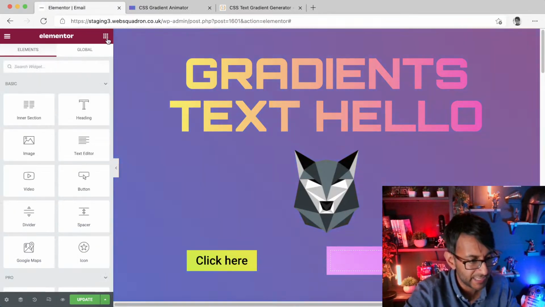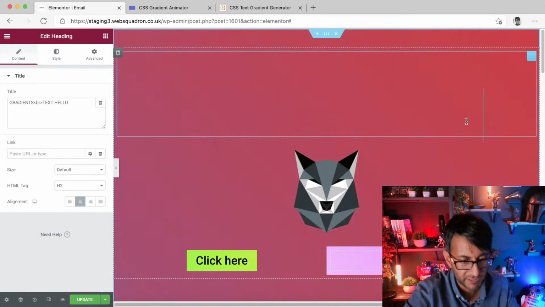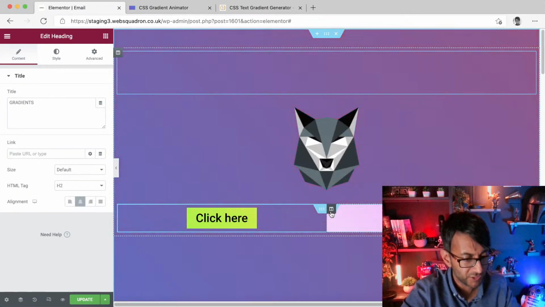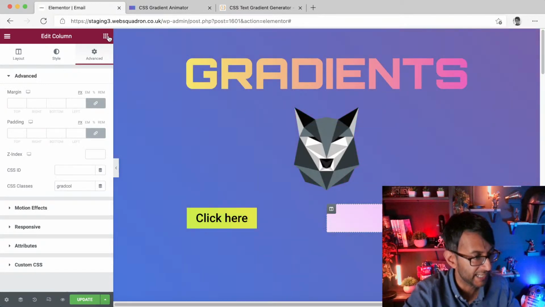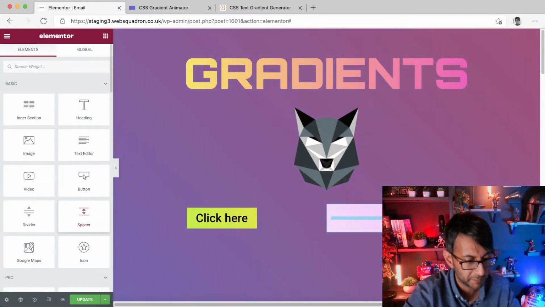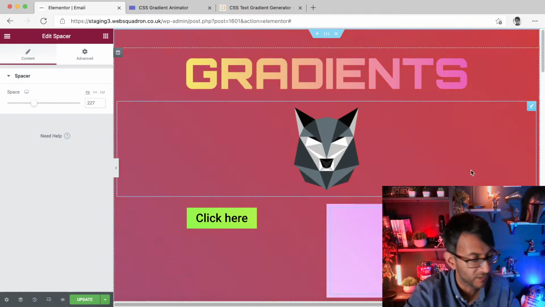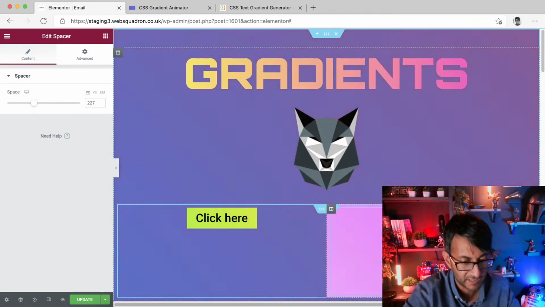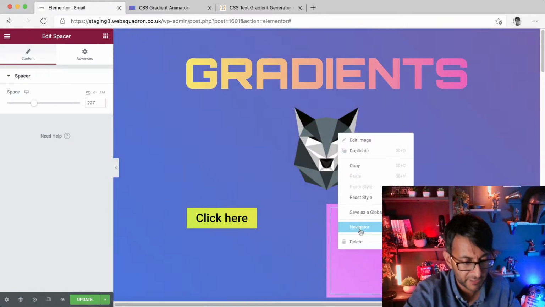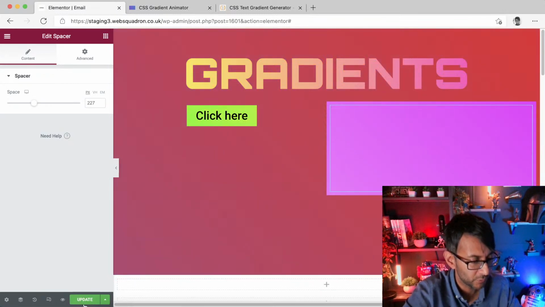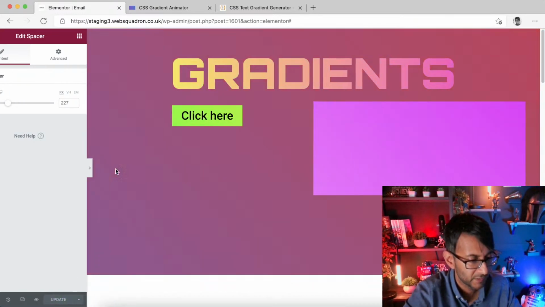Then let's get rid of the text that we had here just so we can see things better. You can see what I'm doing, basically. I'm pretty sure you can. I'm now just going to drop in a spacer here just to increase the size of it. In fact, you probably can't see it because it's over me, isn't it? Let me get rid of the wolf. Let me just do update and do that.